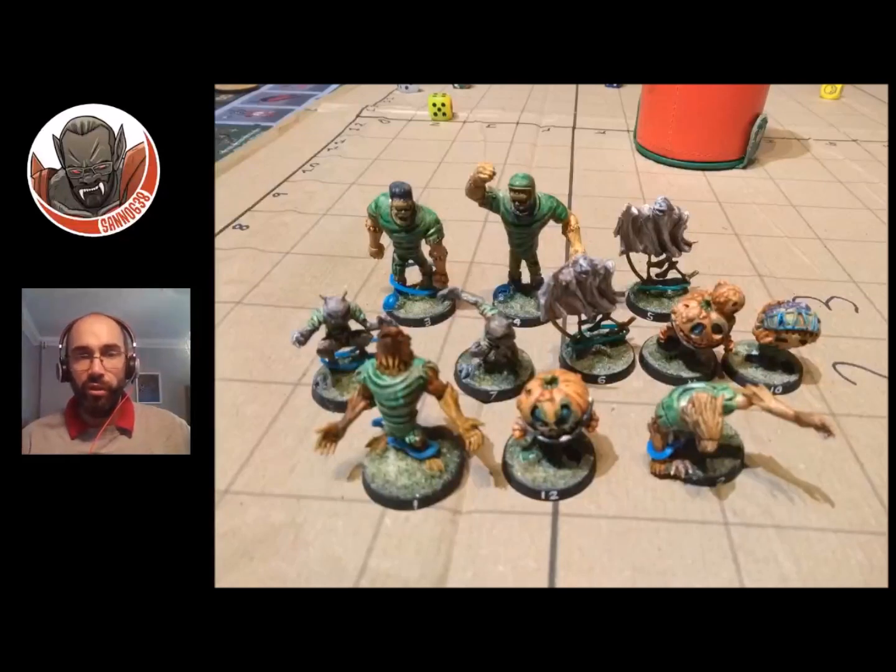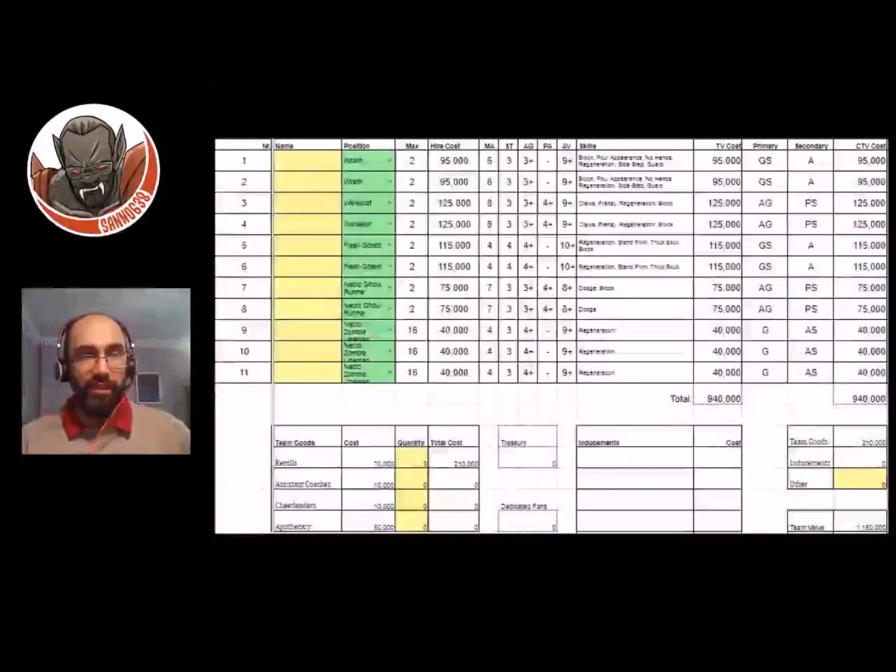I took block on a golem. I took block on both wolves and had a block ghoul as well. Three skill increases takes it to 115, but just with 11 players. So yeah, first time with sidestep and foul appearance on the wraiths. And I'll warn you in advance that I forgot foul appearance almost all the way through.